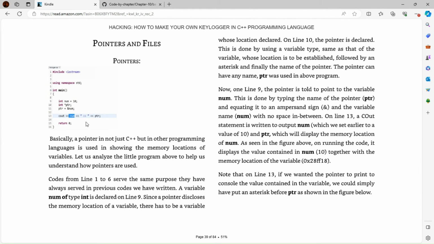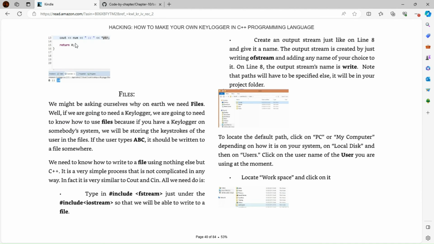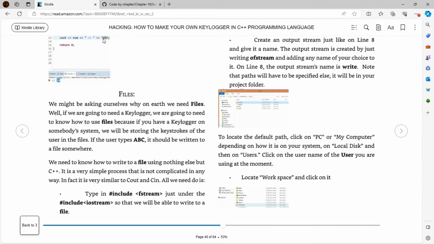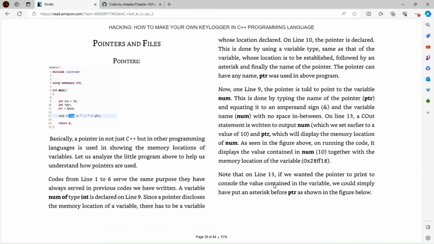Note that on line 13, if we wanted the pointer to point to the console the value contained in the variable, we could simply have put an asterisk before pointer, as shown in the figure, where to point the console.